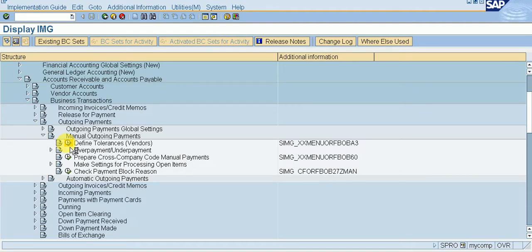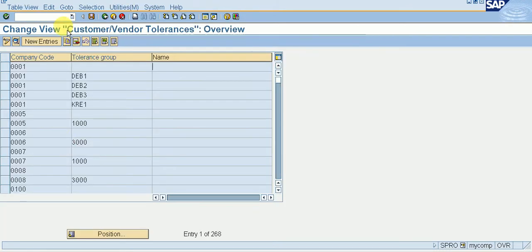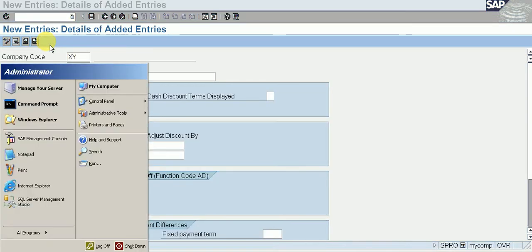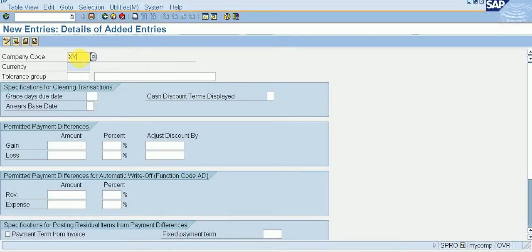Execute it. It takes time. Go to new entries. My company code is XYZ1. The tolerance group is for vendor/customers.